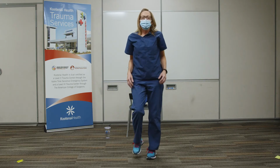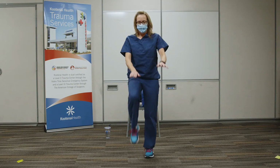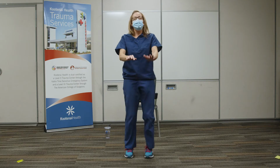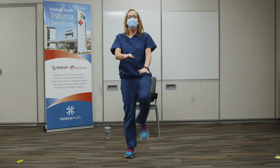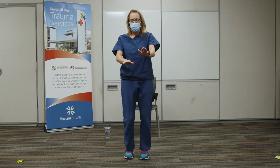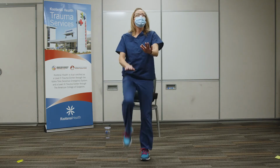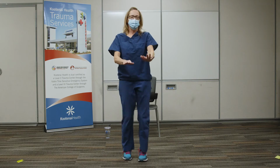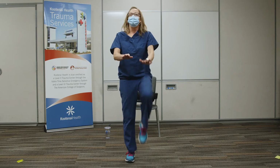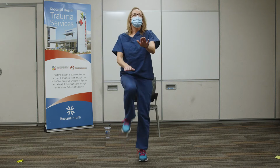And now we're going to tap our knees. This is our last exercise in our little warm-up section here. So I'm just holding my hands out, tapping my knees. Again, if you need to sit down, you can do this exercise sitting in your chair. Make sure you're towards the edge of your chair and not putting strain on your lower back. You're doing good. We're going to do this about 30 more seconds, and then we'll take a little water break. Doing good. Getting those feet up off the ground.